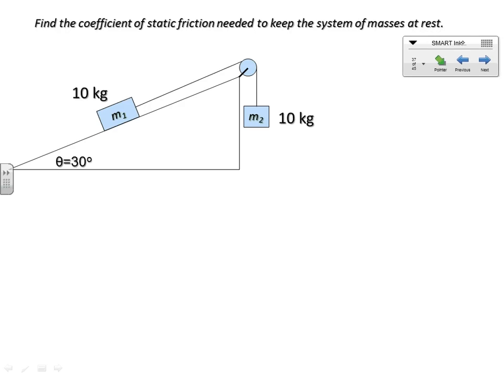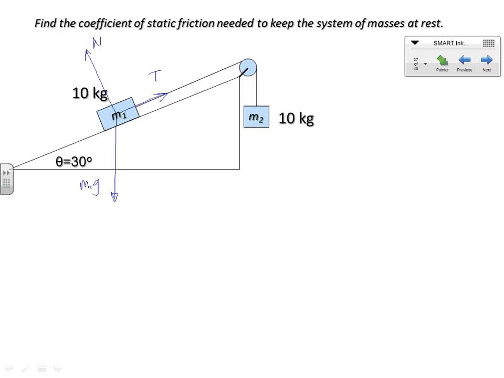So let's do a coefficient of friction problem. All right, great problems here. And again, we'll do a little activity where we calculate some coefficient of friction. All right, so find the coefficient of static friction needed to keep the system at rest. All right, well, here's where I would start. We have our object here, M1G, normal force. Here's a tension force. And I guess what we're saying is, it's hard to tell right now what direction the friction force has to act.